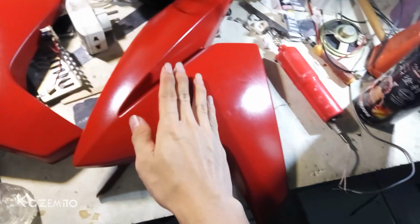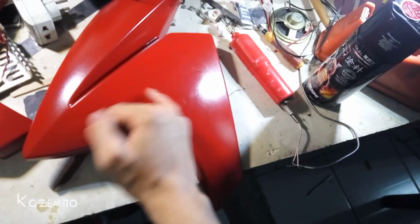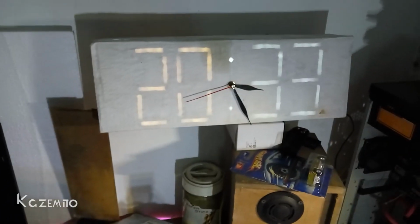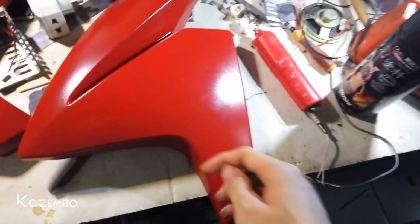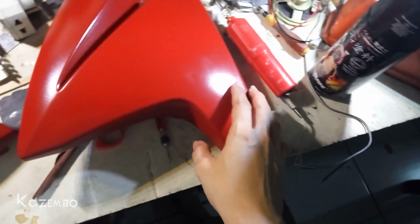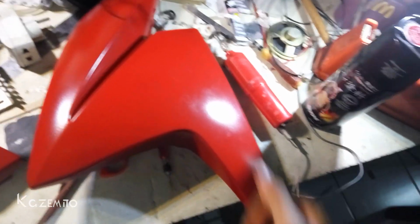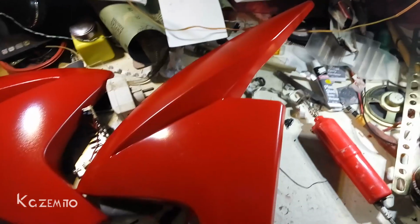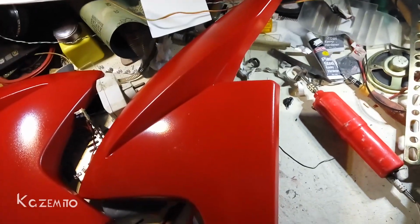And yeah, so I think this is not completely dry because I just painted it. Right now it's 8 p.m. and I painted it at 6 p.m., and I will let this dry completely, maybe 24 hours. Tomorrow maybe I will install this fairing. Okay, now I'm gonna skip this video until tomorrow.